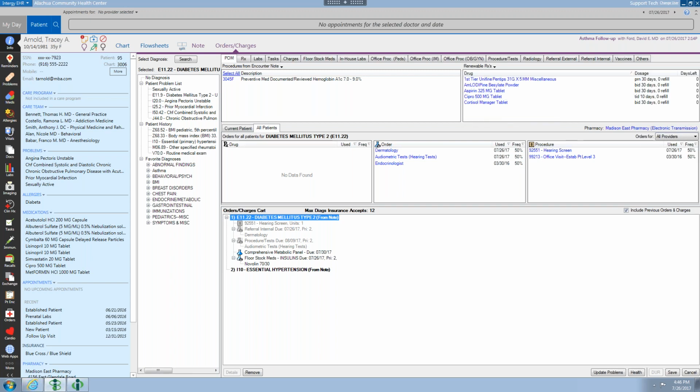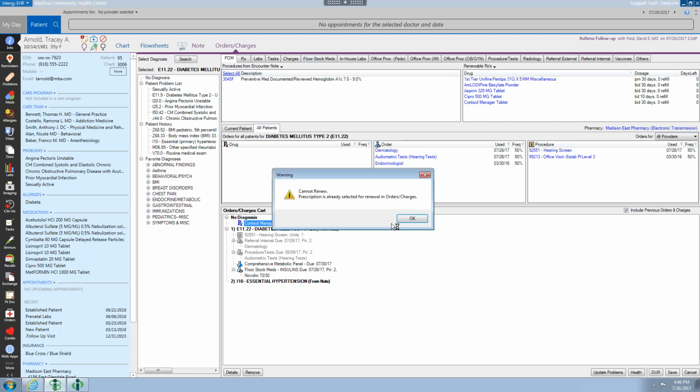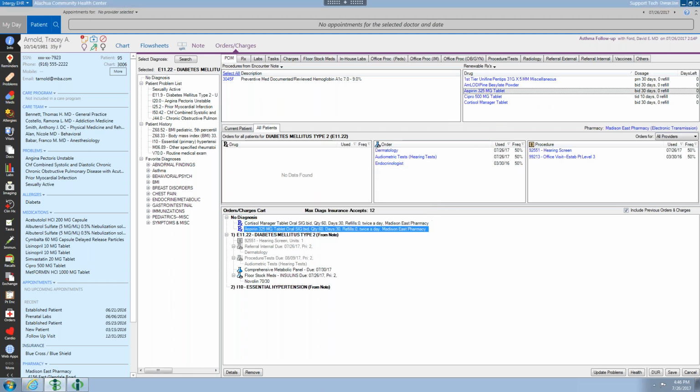So if you want to only look at medications that are currently renewable and have my procedures for the encounter on the left, by all means, you can use this. I can come over here and say, this medication is renewable, click on it, and it drops right here. So you're actually using the system as a way to leverage the technology and the decision support without having to visit these other tabs.